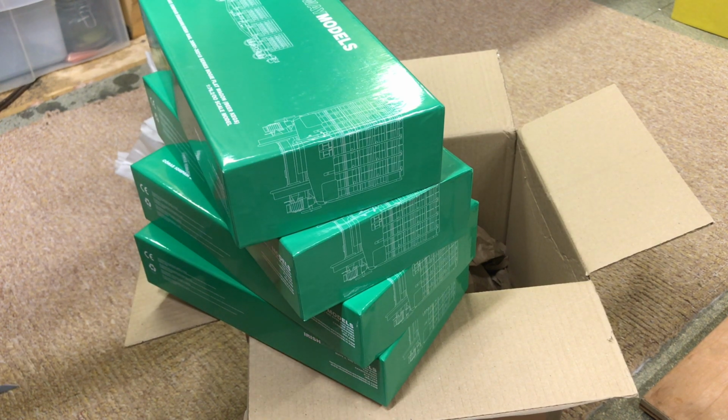Each of these wagons, there's 2 in each box, giving a full rake of 8. So let's put them onto the workbench and we'll take a closer look.